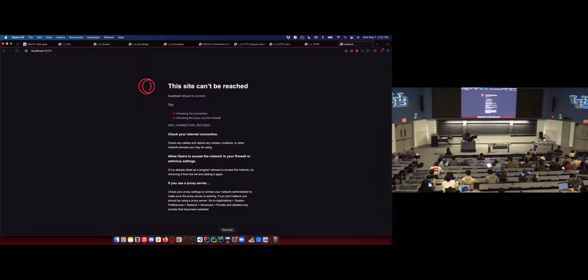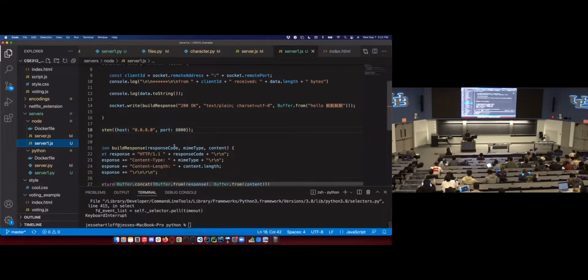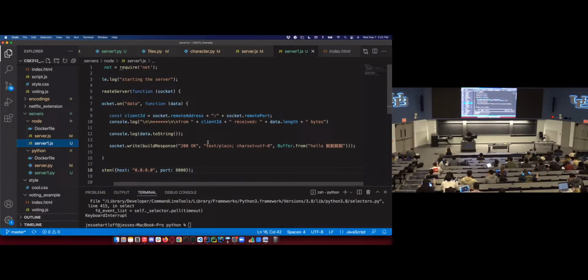Right now I won't get anything because I shut down my server. So let's do the same thing. I'll go a little bit quicker in JavaScript. Fewer students chose JavaScript before I started pushing Python so hard, and now that I push Python so hard, very few choose it. But I do want to show it.